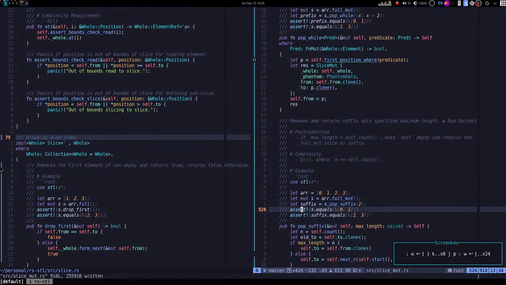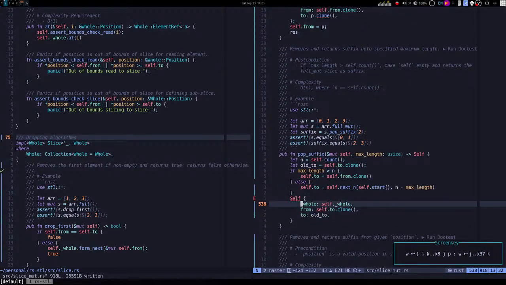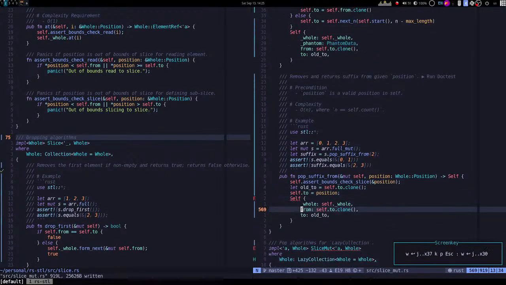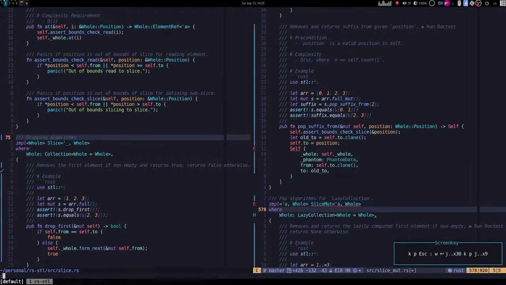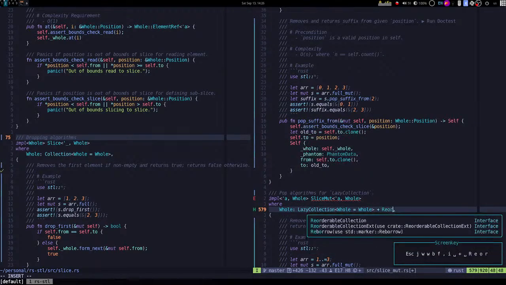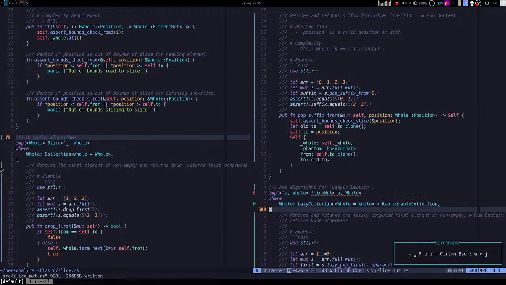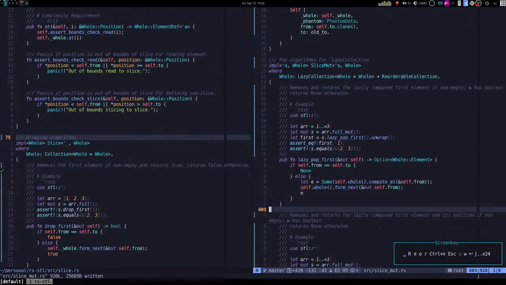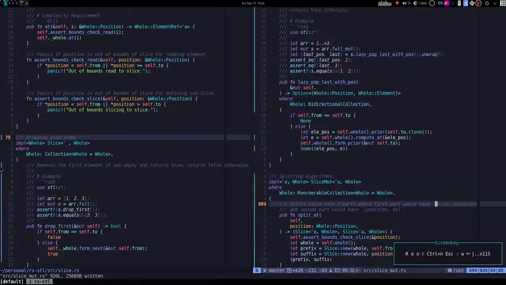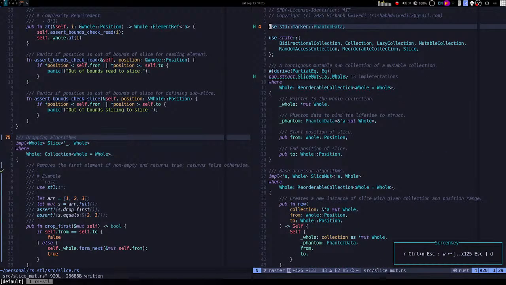And we'll come to this one, pop suffix. This one plus reorderable collection. Okay. And I think almost everything got fixed.